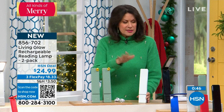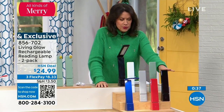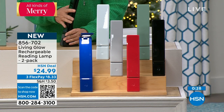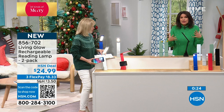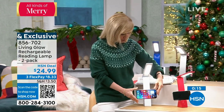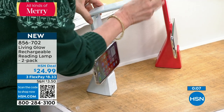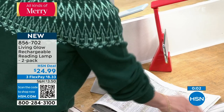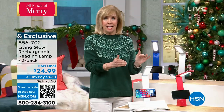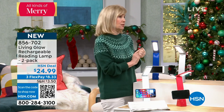We give you two of these. The colors are going to be white, sage, black, light gray, red, and a really pretty royal blue — two will come to your front door. Again, under $25. You never have to buy batteries even at this price, and it has a little ledge so you can prop your phone, facing you, and just tap it — high, medium, and low, then turn it off. Completely adjustable. If you're trying to read the newspaper, do your nails, or do some sort of crafting, you have that bright white LED that doesn't get hot. The bright white is easier to see than soft yellow. This makes reading and everything else easier — just take the light where you need it.